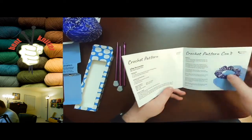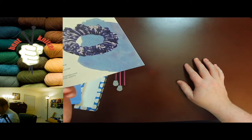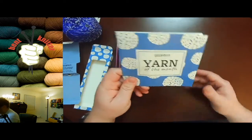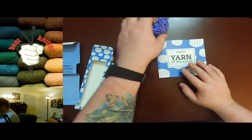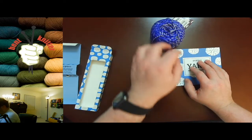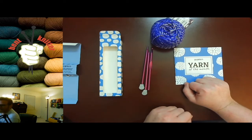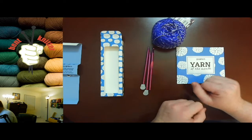Something definitely very different in terms of scrunchies. I'll leave it to Darn Good Yarn to give us something different and unique in terms of a pattern for our yarn. But that is what we got for this month — very cool, very purple and blue. It looks like they try and color coordinate even with all their products, which is awesome.